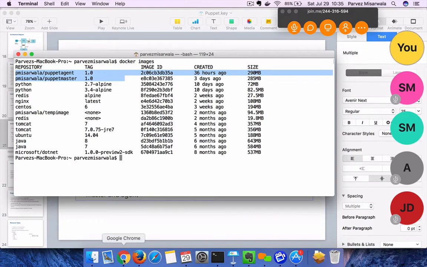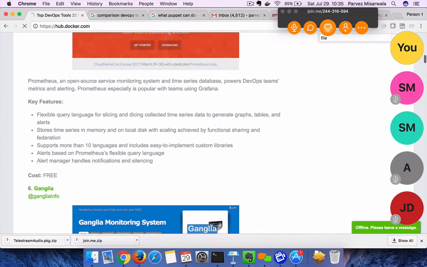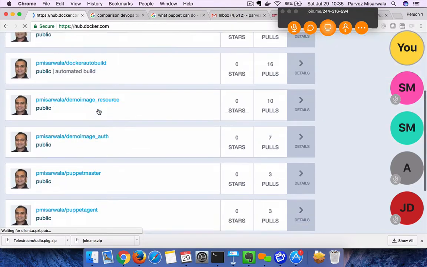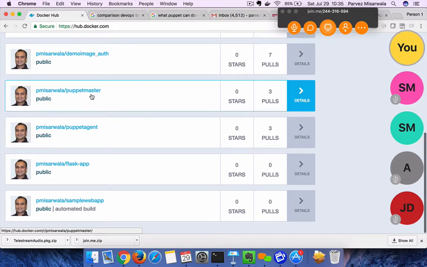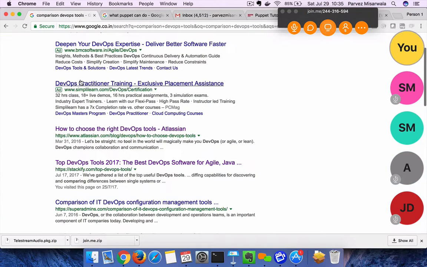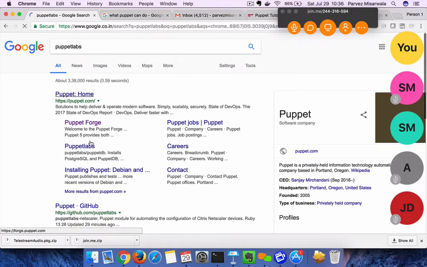These images are also available on hub.docker.com, so if you wish, you can download them from there. I've uploaded them here. Now before I start, Puppet is the name of the company, Puppet Labs, which is managing Puppet.